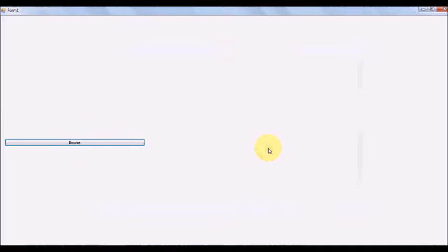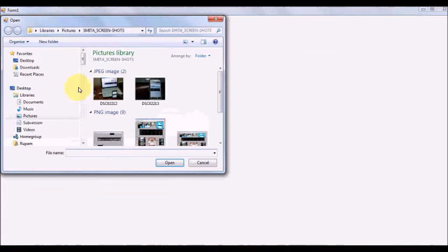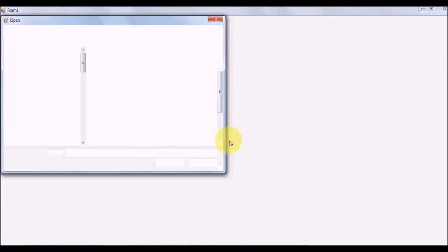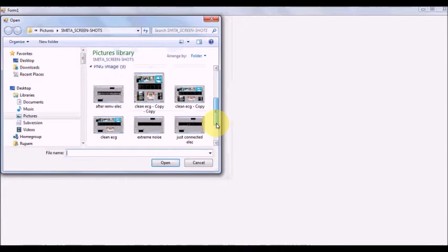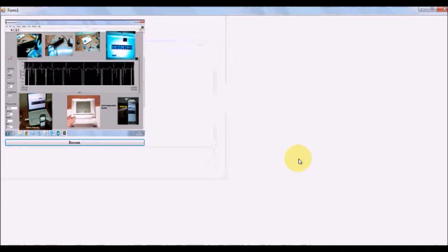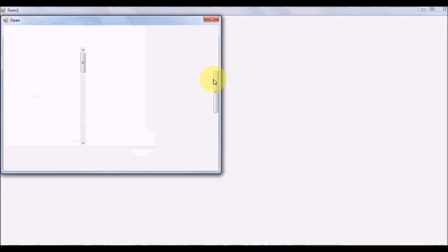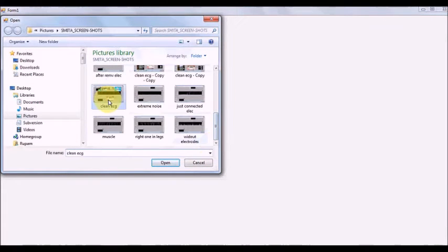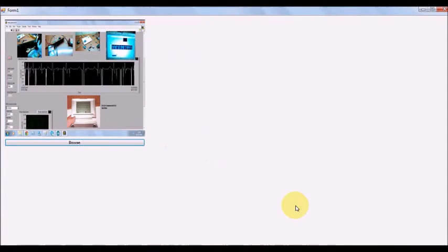So whatever their size is, they'll always be resized to the size of the picture box, and I'll be able to see the image no matter what the image's size is. It will appear like this. So this is how we use the Bitmap object.